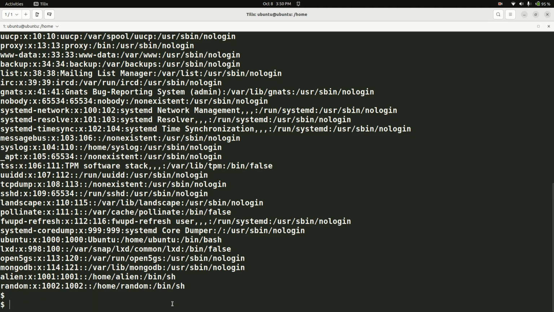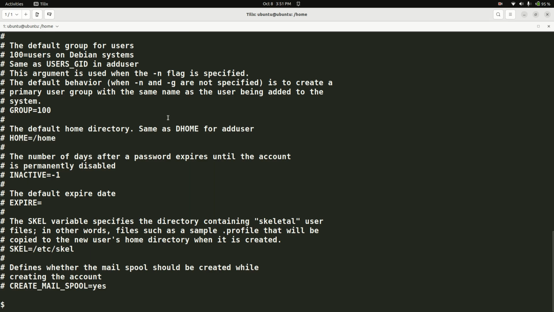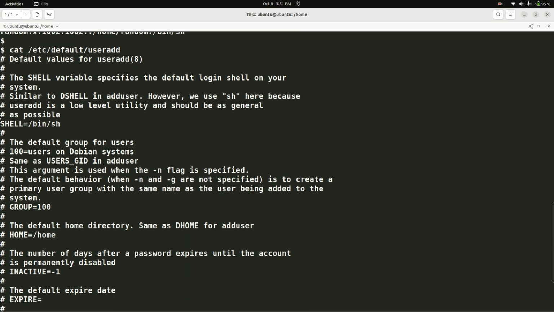We can assign it either at the beginning of creation, or we can change the default values which are there inside. I don't know why it is. So, defaults, default useradd.